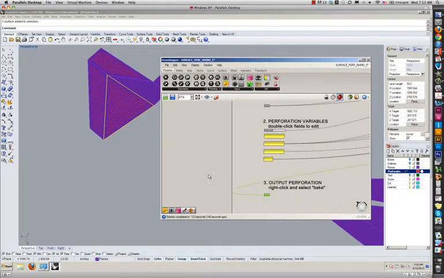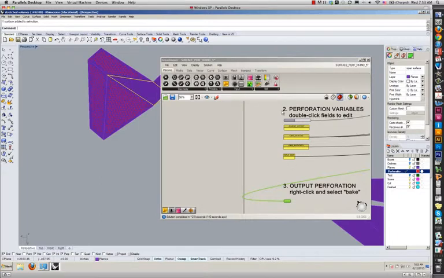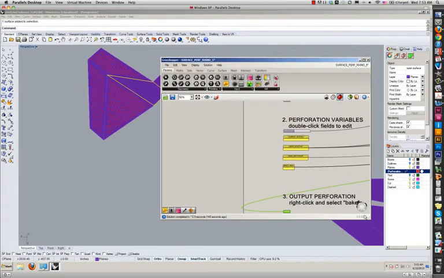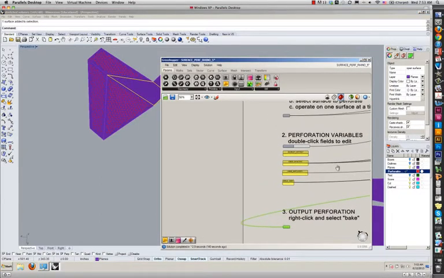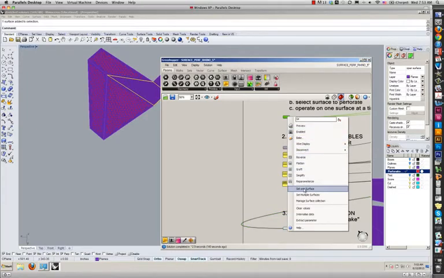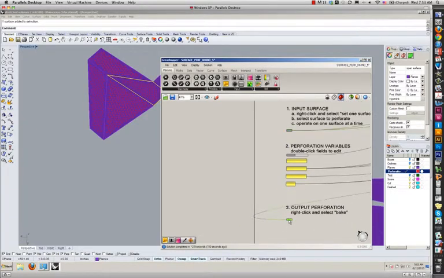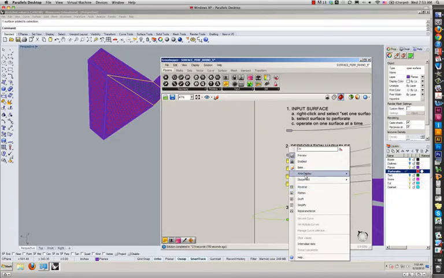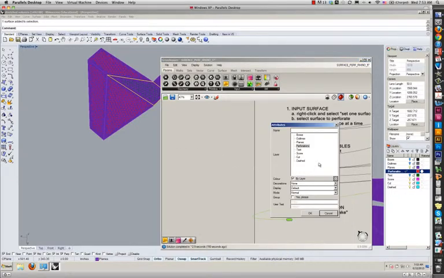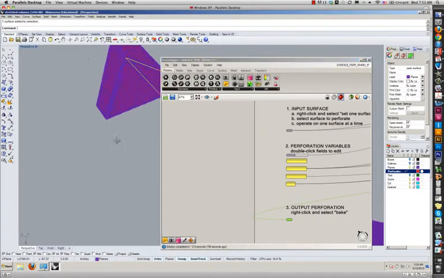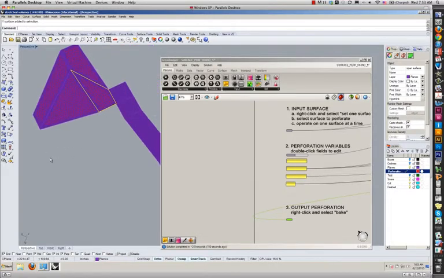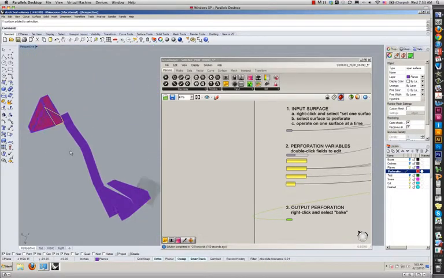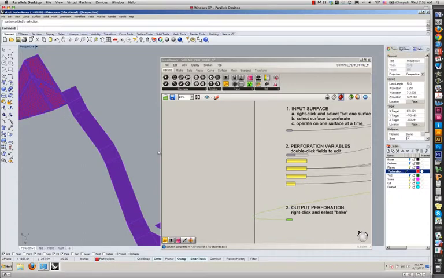if you were to just select all of the surfaces at the same time and try to perforate them, it's going to give you errors. It makes kind of an outline around all of the different surfaces, and then it screws up the geometry if you try to do multiple ones at the same time. It won't give you the same borders and those sorts of things. I'm not going to go through every surface. You get the gist of what's happening here, so you can go through and do that.